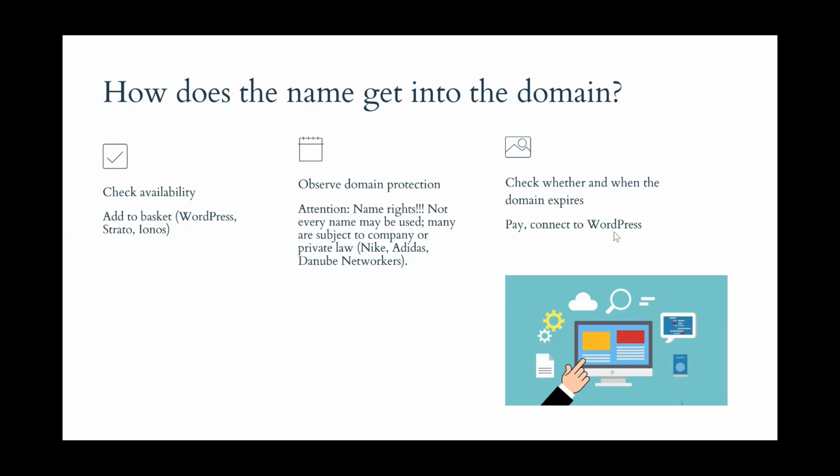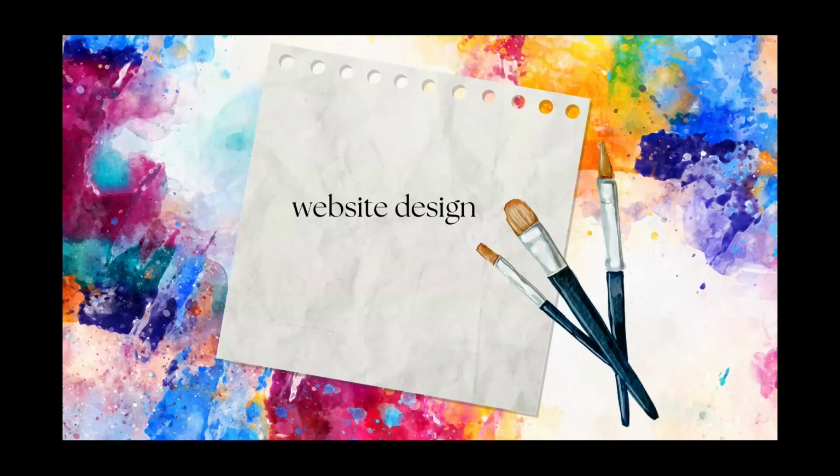Then you choose the name as I showed you before, and you have to pay for this name, WordPress, or you choose another ending like Gabi's website.wordpress.com. This name is always free. So if you have the ending wordpress.com, you don't have to pay for your website, but if you don't want to have WordPress, you just have to pay your name. So, website design.